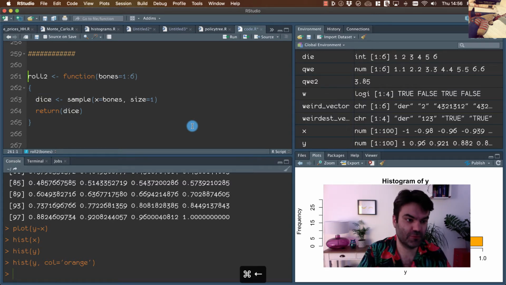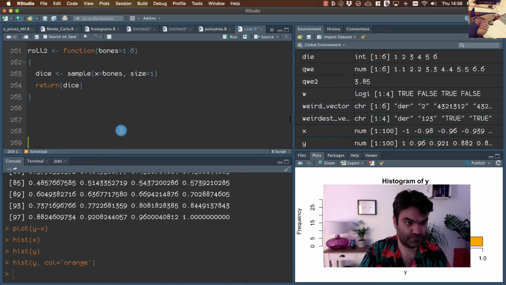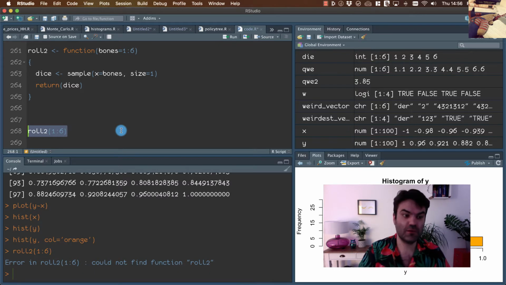So if I type this, I will get an error at this moment. Why?